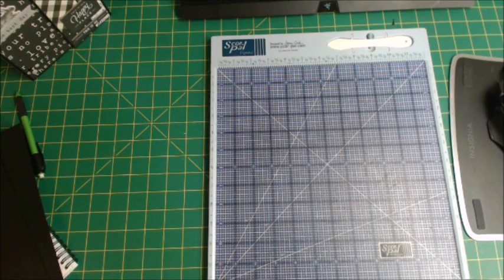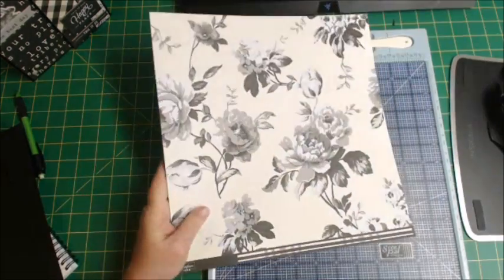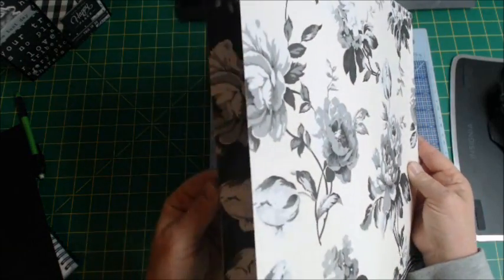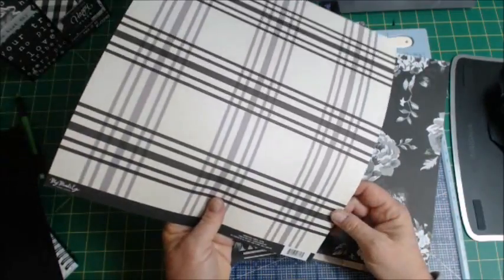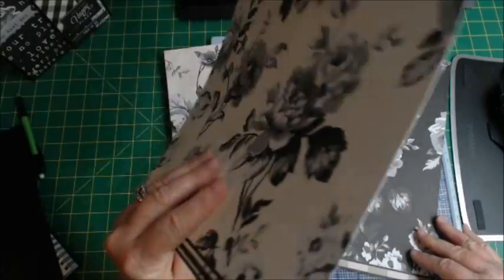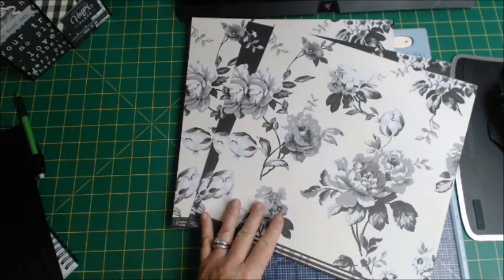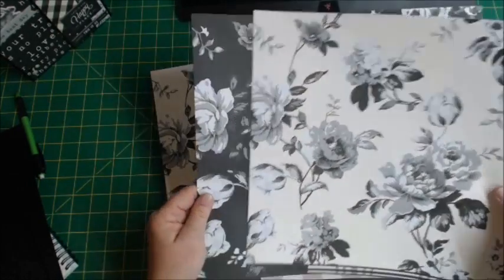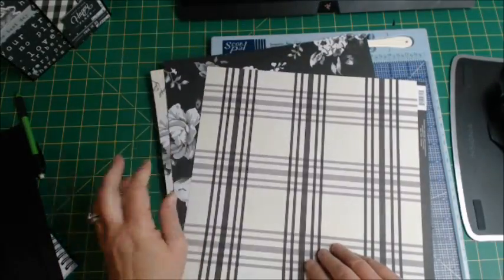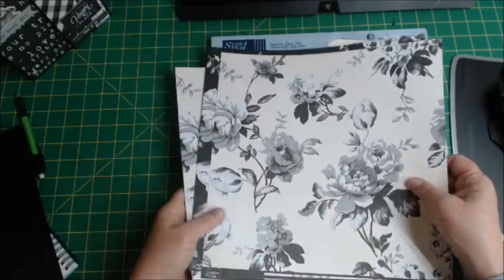Now, in your kit, what did I do with those? Here. You have these 4 sheets left: 2 of the whites and 2 of the black. I'm going to be putting the black on the outside and the white on the inside, or you can do the flowers. But we'll cut these in a minute.